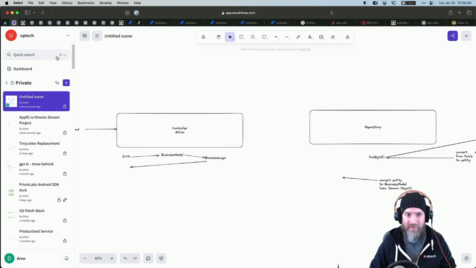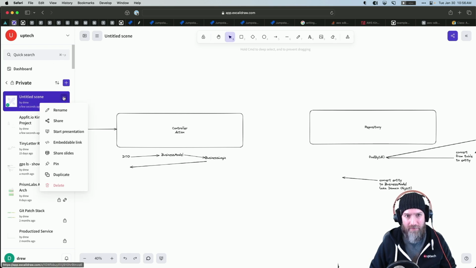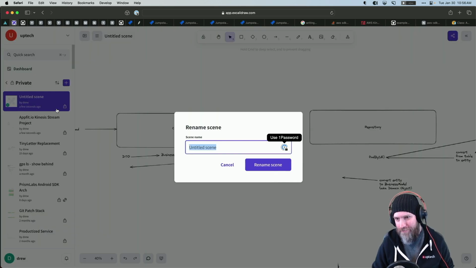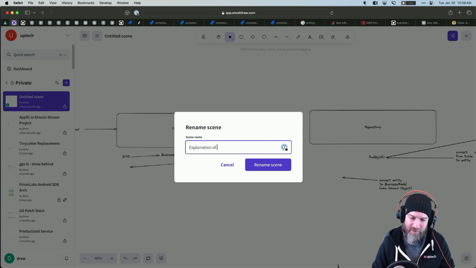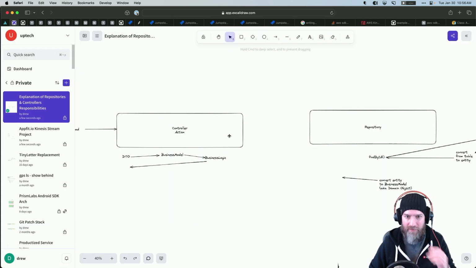What are we going to title this thing? Explanation of repositories and controllers' responsibilities. Whatever, rename it.